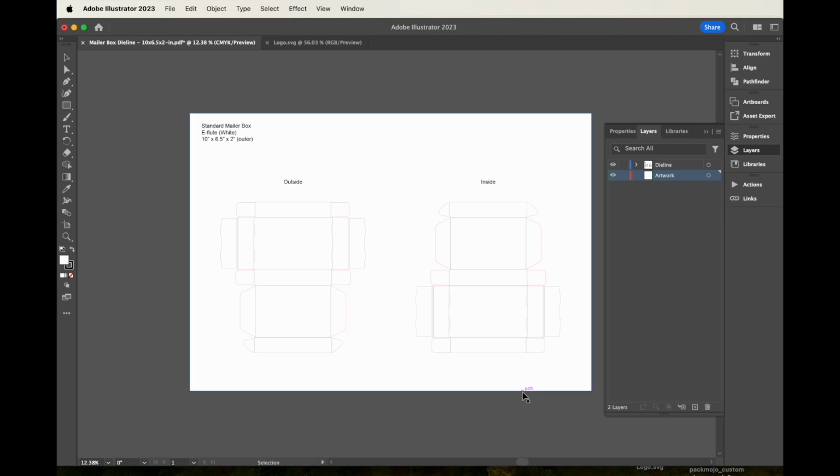Keep your artwork layer under your Dieline layer to ensure that you can see the Dieline outlines while you're adding your designs. If you don't see the separate layers, it is best practice to create a separate layer for your artwork. You can create this layer by clicking on the New Layer button in the Layers menu and renaming it accordingly. You can move the artwork layer under the Dieline layer by dragging and dropping your artwork layer to go under your Dieline layer. With your layers ready, you can begin adding elements to your Dieline template.